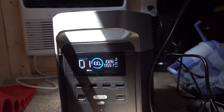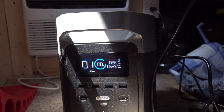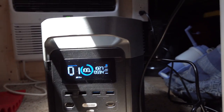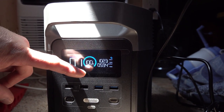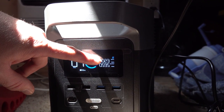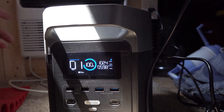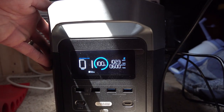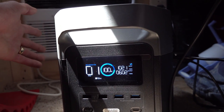But everything's working otherwise. And here, as you can see, it's coming off the grid for power. And obviously, once it recharges and it's basically back to 100%, that input wattage should drop because it's not charging the battery anymore. It's just outputting to the air conditioner. Basically, this is going to act as a throughput and then a storage unit that when that compressor kicks on, it's there for it.